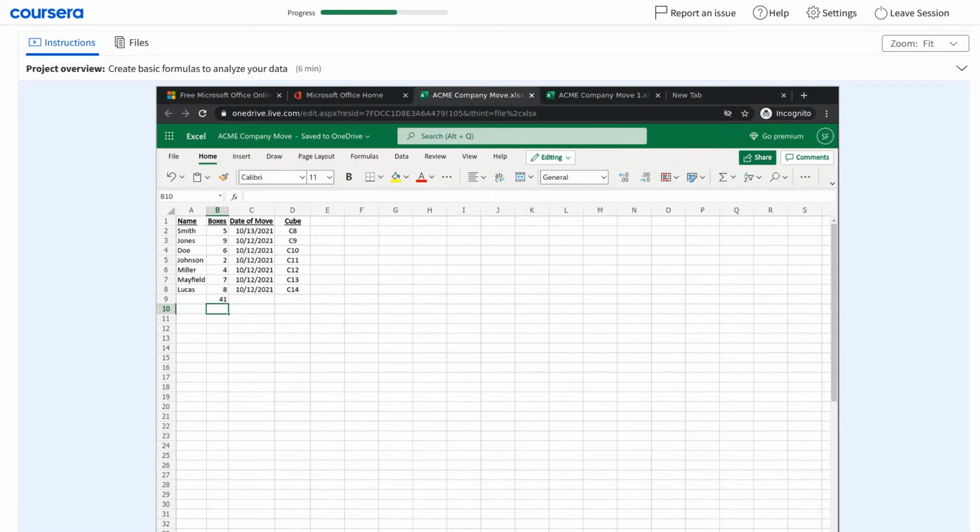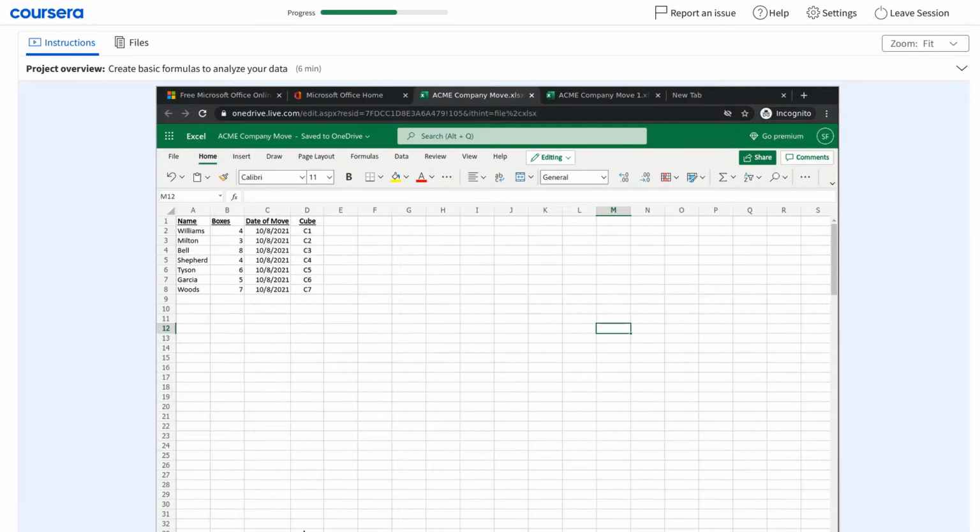Now we're going to move over to Annex 1 and complete the same process. What we're going to do is find that first empty cell in the column where we wish to find the information. In this case, we need number of boxes. We would click on the appropriate cell, which would be B9, and we begin to type our formula, equals, and then click on the cell and start adding them into each other to create that formula, as seen here. If you do that correctly, you should have 37 boxes created for Annex 1.